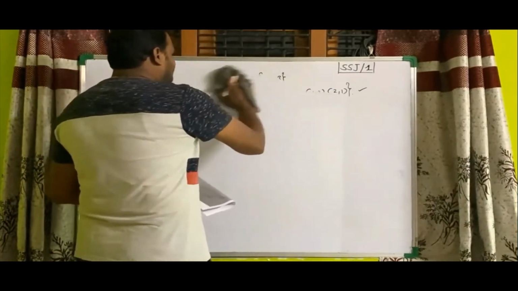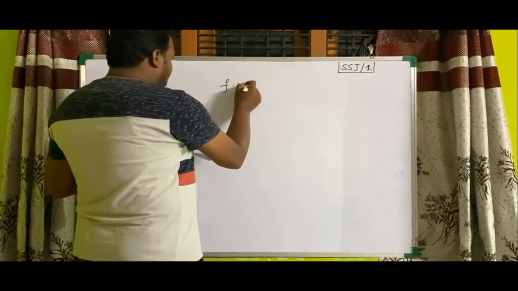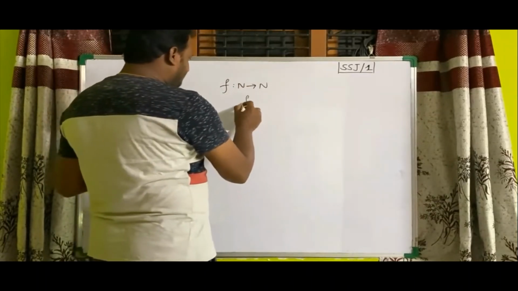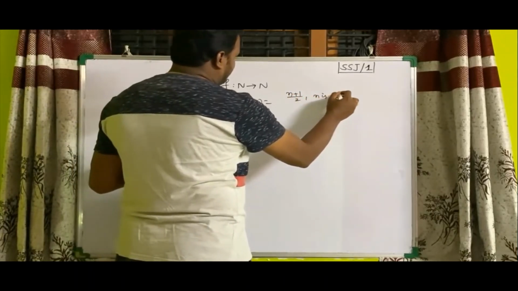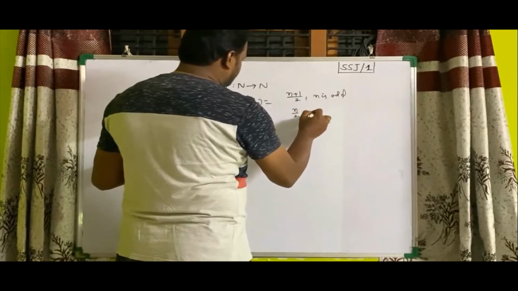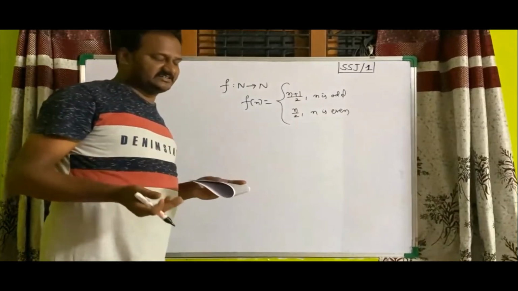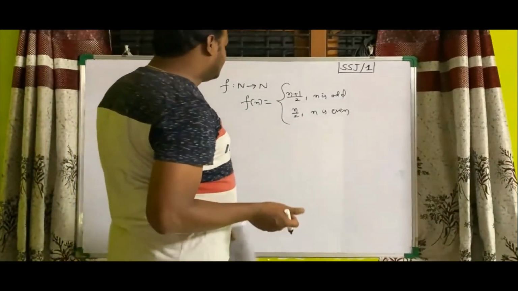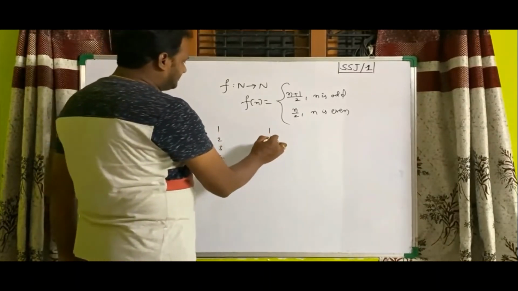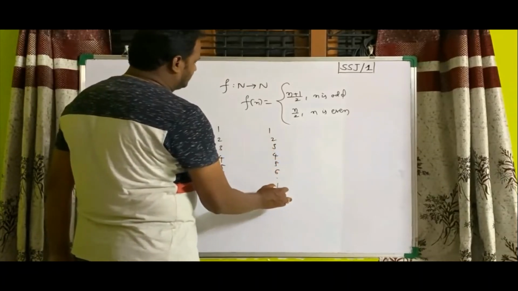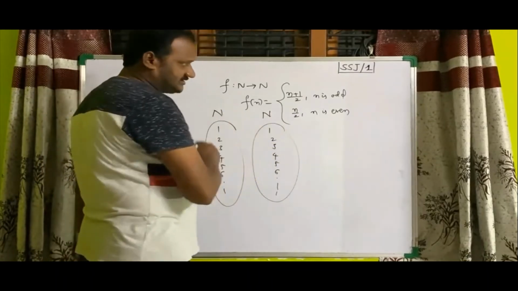So in this 23rd problem, what is given here? f is a function defined from natural numbers to natural numbers, and f of n is given as (n plus 1) by 2 when n is odd, and the second one is n by 2 when n is even, right? So this function is what kind of function? Is it bijective or one-to-one or onto or whatever it is? See, I have natural numbers 1, 2, 3, 4, 5, 6 and so on, and natural numbers 1, 2, 3, 4, 5, 6 and so on. This is the domain and this is the codomain.